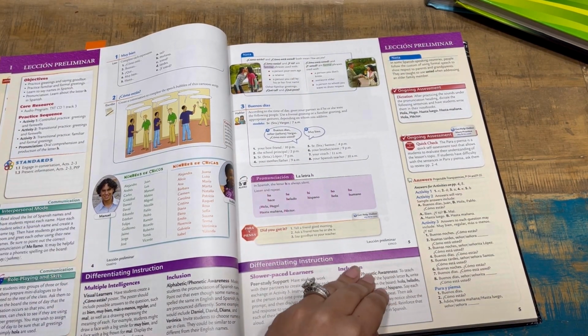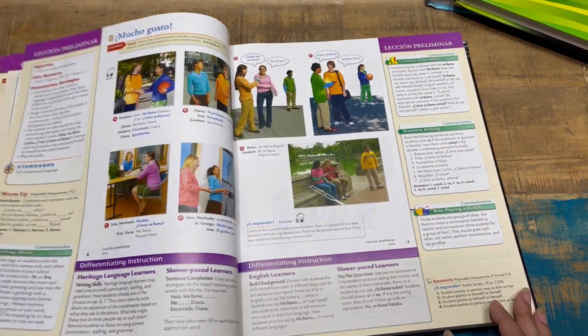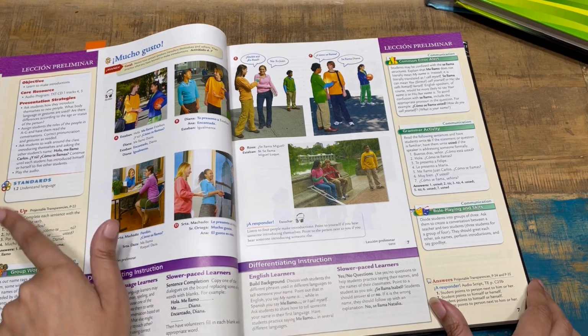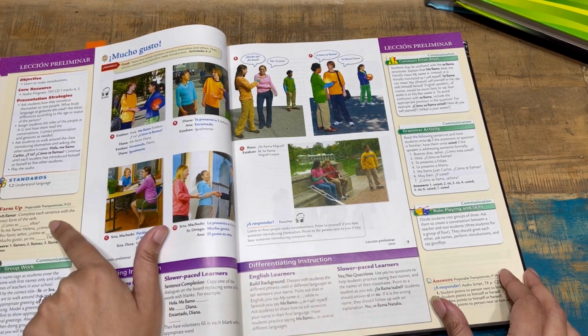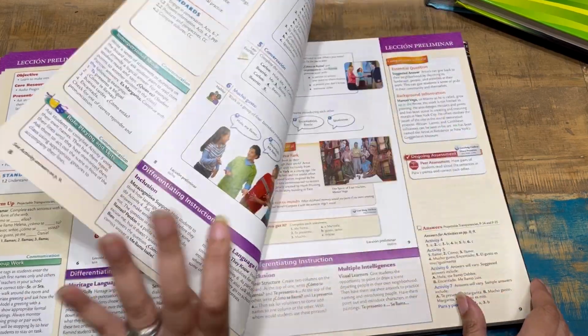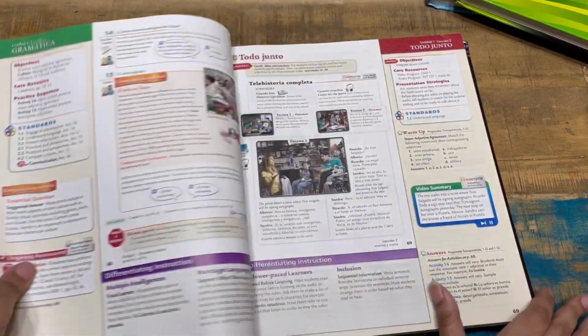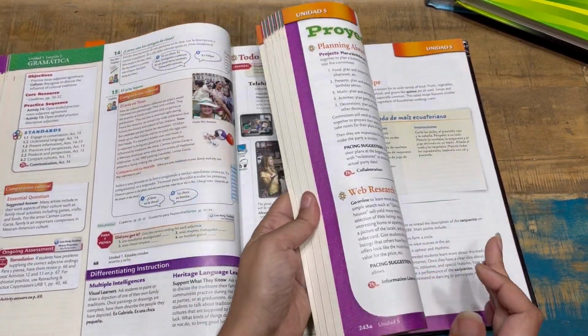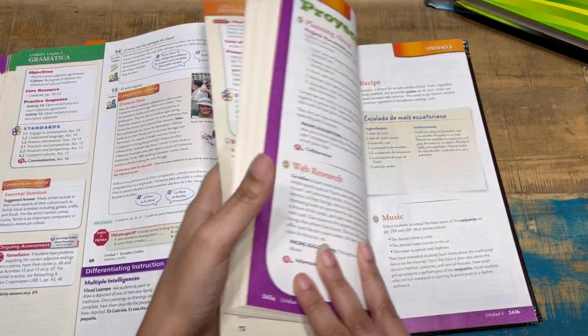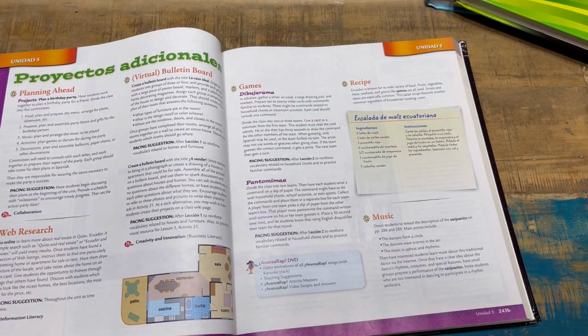All right, so here is the next set of lessons. And as a homeschool, you don't have to do every single element that's here, but here's your warm up, and then this gives you, if you're doing a projector or transparencies or stuff like that, you can do that. All right, so that is how this continues on. As you can see, all the lessons are going to be broken down just the same way. It's going to have quite a bit of information for you and give you the full nitty-gritty of it.